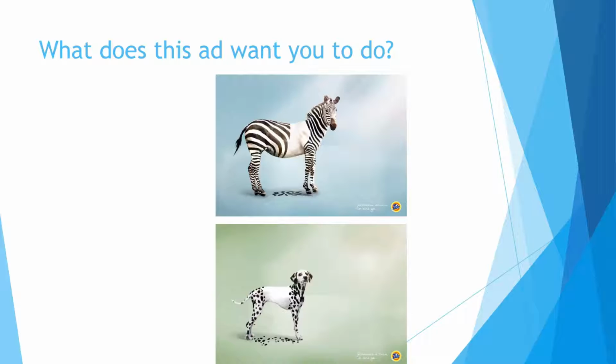This ad is for Tide, and maybe you haven't had the pleasure of doing laundry yet, but Tide is a major brand of laundry detergent. So if we look at the details in the picture, it looks like the zebra has lost his stripes and the dog has lost the spots. And so the ad seems to be saying that Tide is such a good detergent that it could even wash the stripes and spots off animals. So it's a little humor to try and convince you to purchase Tide, because if it can take the stripes and spots off animals, it'll definitely take that spaghetti stain out of your new shirt.